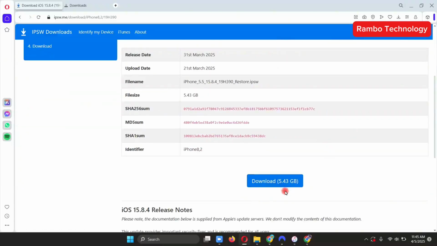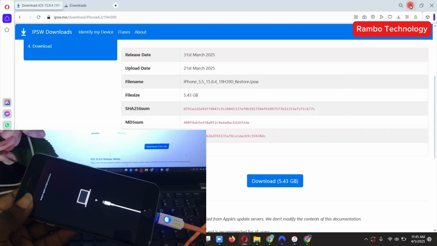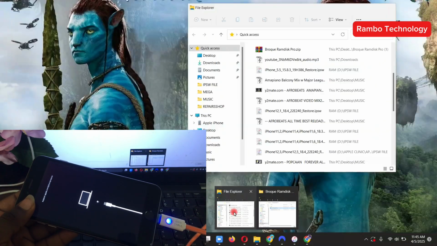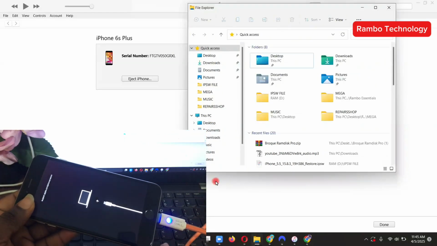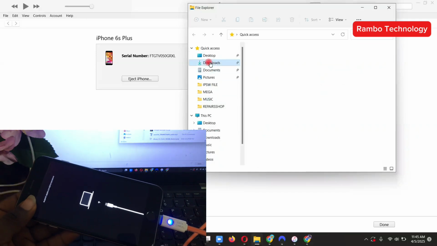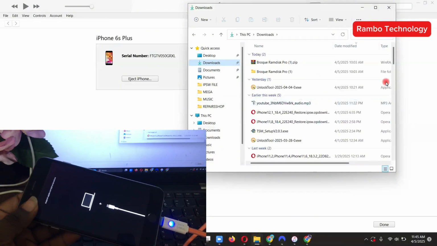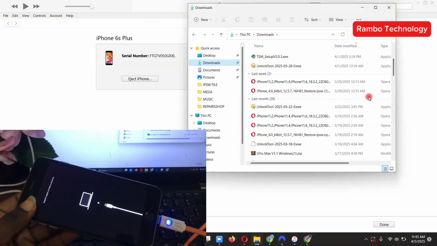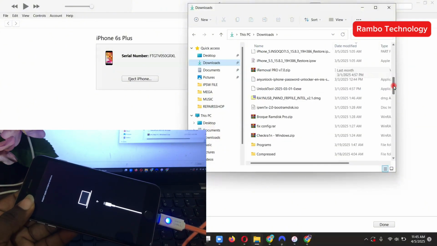Now you can always download it whenever you are free, mostly at midnight when the data bundle is much cheaper, because as you can see, this is about 5 gigabytes. Once you have downloaded it, it should be saved in your Downloads folder.